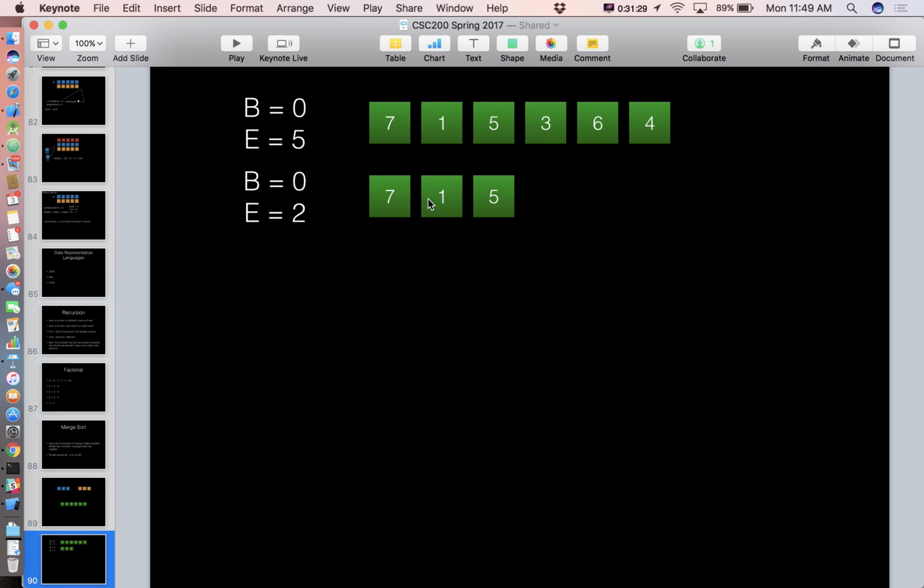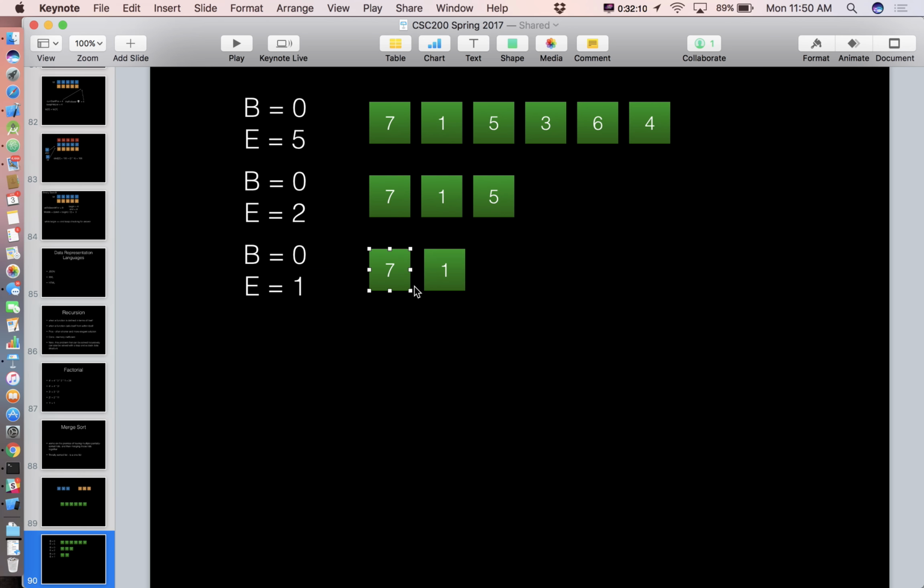And we can decide that middle is going to be the end of the left half. So we'll go ahead and call this again. That means the left half will be our 2 list, so we're going 0 to 1. Is that a 1 list? Nope. Split it, right? 1 plus 0 is 1, divided by 2 is 0. So the left half will be 0 to 0. Is that a 1 list? Yes, we're done. That call to merge sort finished.